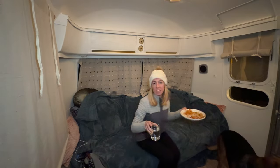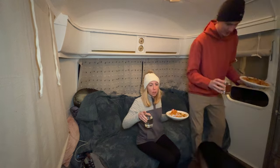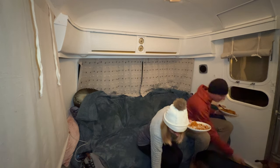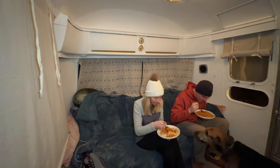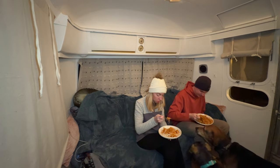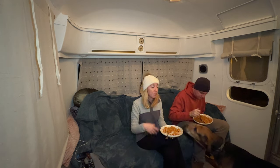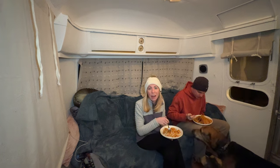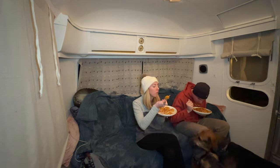Not a lot of places to eat. Granted, we do have the table, but right now the table is filled with our computers and the dog food, so we'll just make the couch and floor work. There was a slight hiccup with our DoorDash order. This Airstream is pretty far out in the middle of nowhere, so the DoorDash driver had marked it as delivered, but we went out and couldn't find it, and eventually they showed up. For a moment we thought maybe we were going to have to venture out and get some dinner, but after a few attempts with quesadillas and the delivery issue, we got it. It's still mostly warm.